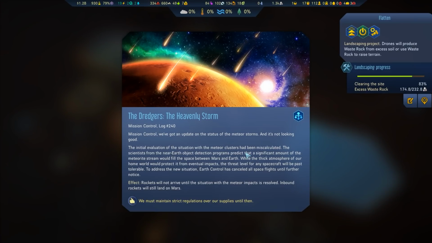Mission Control, we've got an update on the status of the Meteor Storms, and it's not looking good. The initial evaluation of the situation with the meteor clusters has been miscalculated. The scientists from the Near-Earth Object Detection programs predict that a significant amount of the meteorite stream would fill the space between Mars and Earth. While the thick atmosphere of our homeworld would protect it from eventual impacts, the threat level for any spacecraft would be past tolerable. To address a new situation, we have canceled all space flights until further notice. Rockets will not arrive.